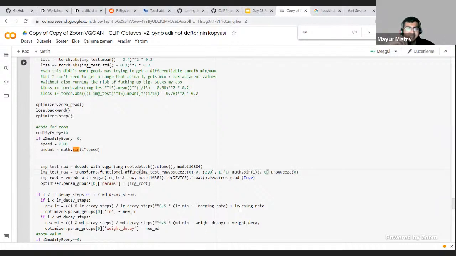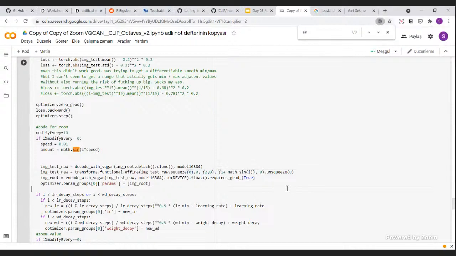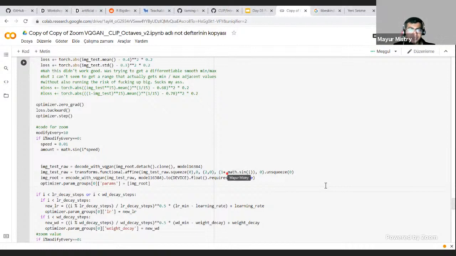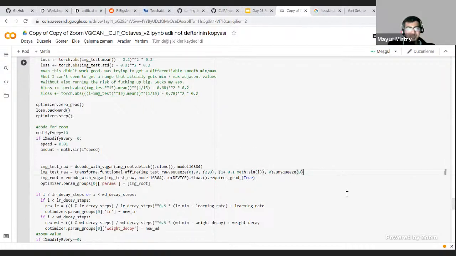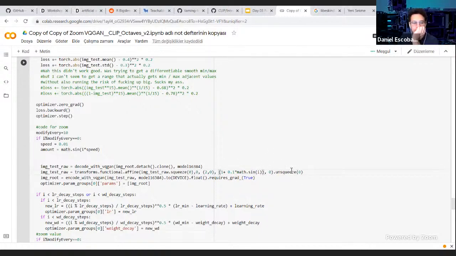No, you can delete that. So basically, you are adding a sine function for zooming, so it goes back and forth. But I would suggest multiplying it by 0.1. So 0.1 into math sine. Okay, yeah, sorry, star sign. Multiplication. Okay, yeah, sorry. Cool.